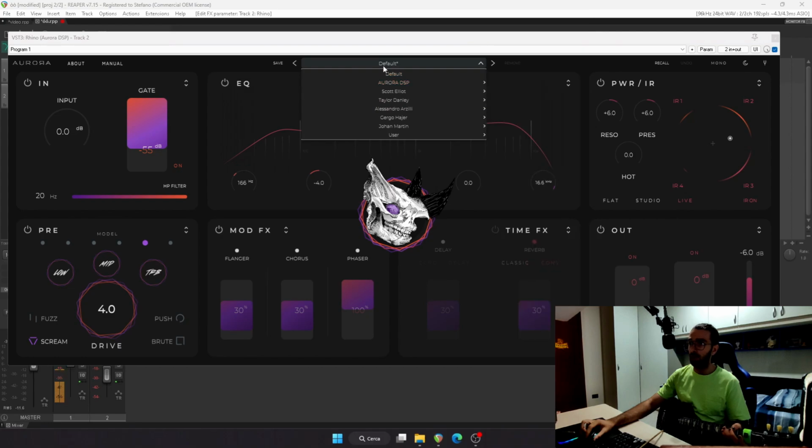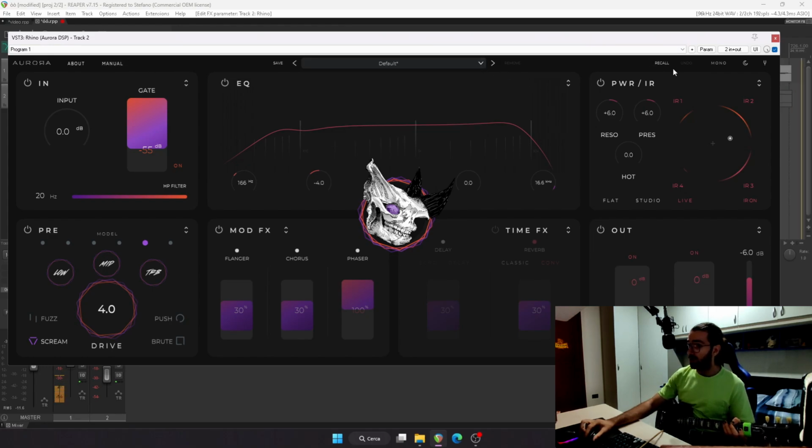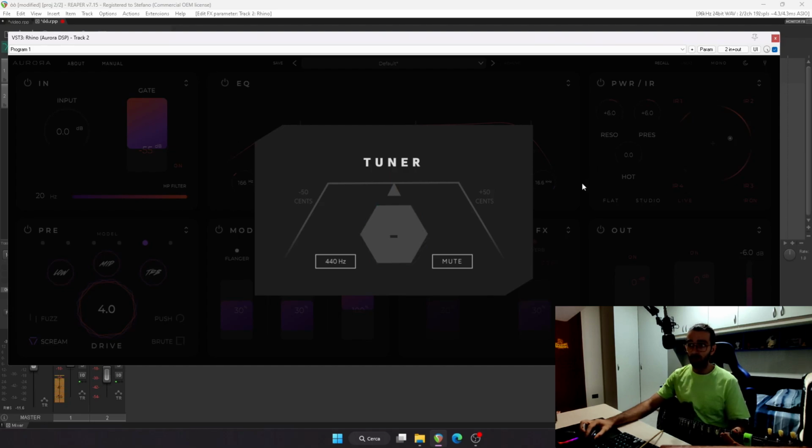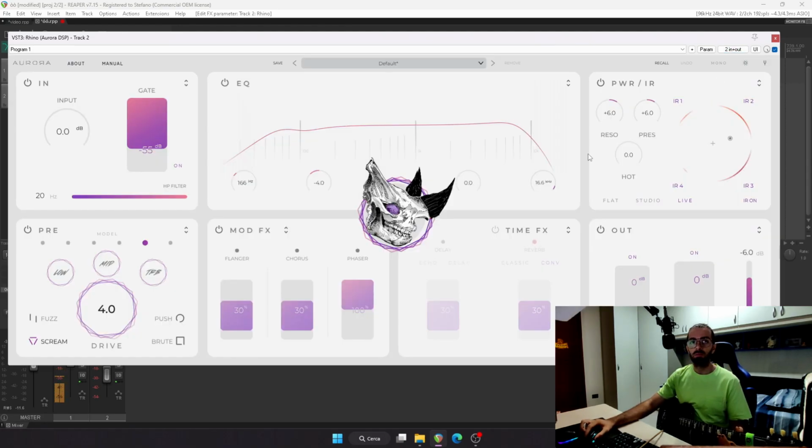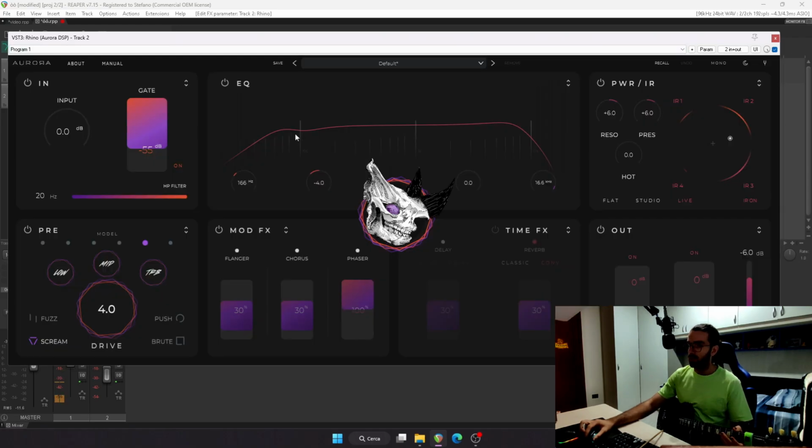Let's go around and travel in this upper part where we have the info, the manual, the preset menu, a button to recall some presets, a mono button so you can actually play in mono instead of stereo, a tuner which works really good. You can change your frequency, you can mute the guitar while tuning, and you got another theme so you can get poppier and have this kind of white and purple interface.